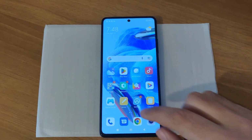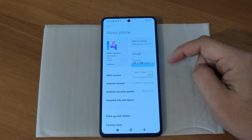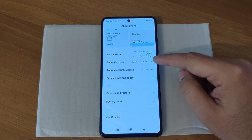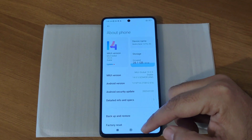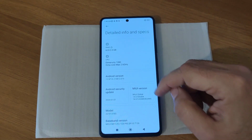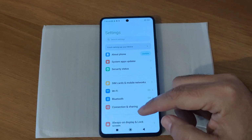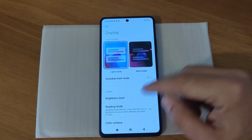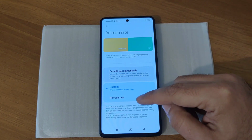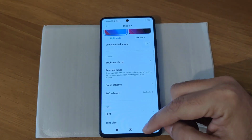On the software side, I was a bit disappointed that the phone in 2023 came still with Android 12. So I kind of expected Android 13, but you do get MIUI 14 with all its new goodies like enlarged folders and customizations of all kinds. So what I especially like is large folder option. That's something that Huawei firstly introduced, and this one still has it. And one benefit of this phone is that it has a changeable refresh rate, so it will automatically change refresh rate, so it saves the battery.